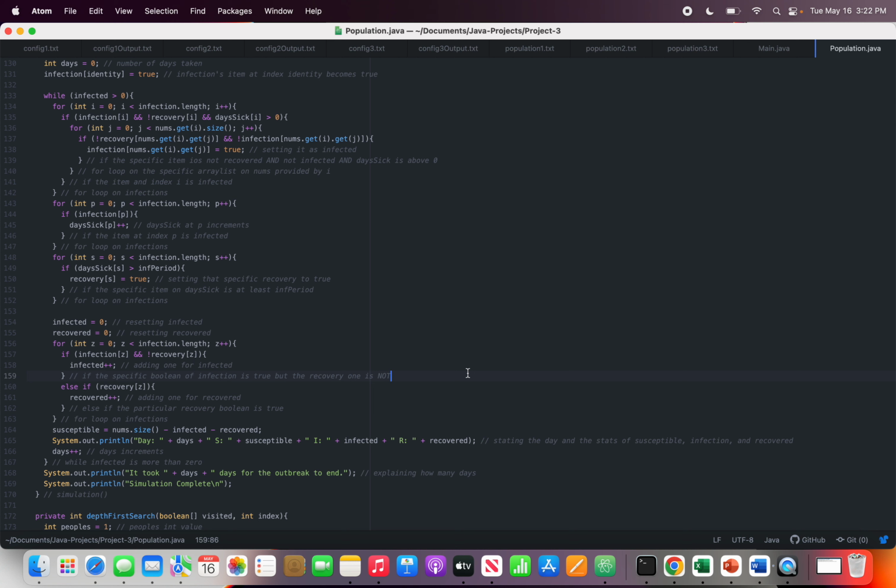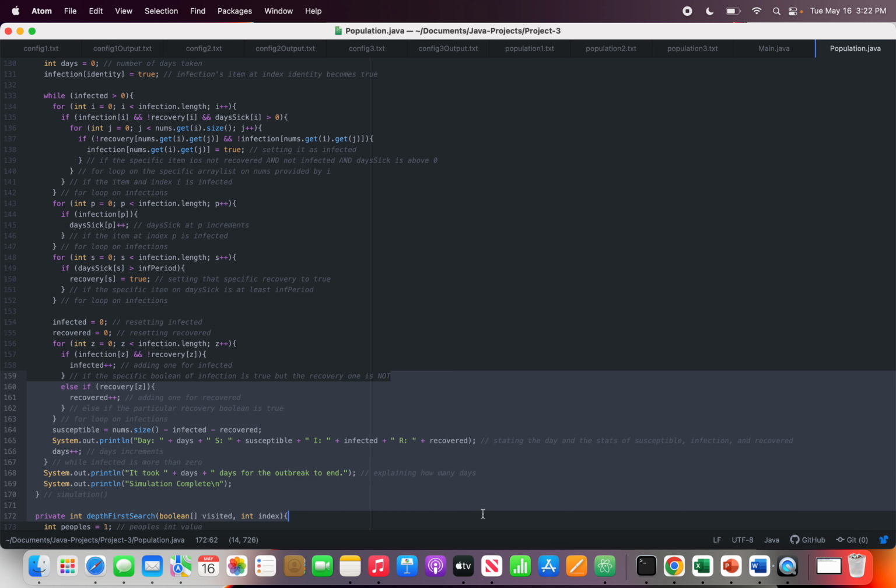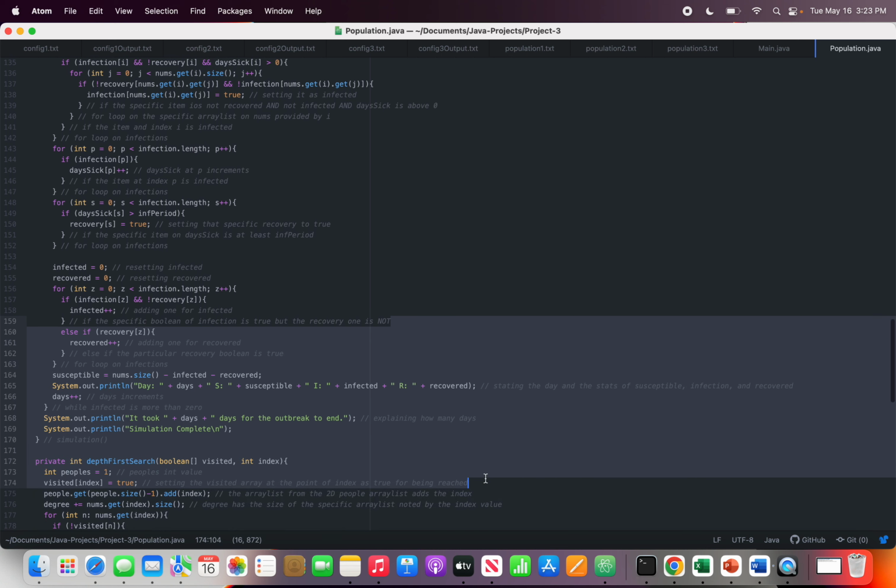Basically it sets the infection and makes accessible the remainder of infected and recovered. It's going to print out each component and then how many days it took for the outbreak to end.